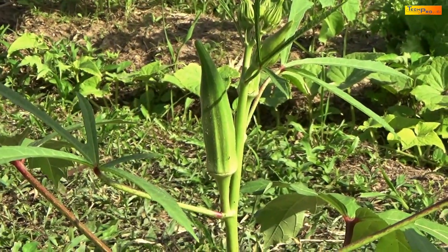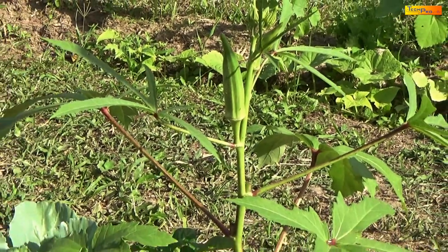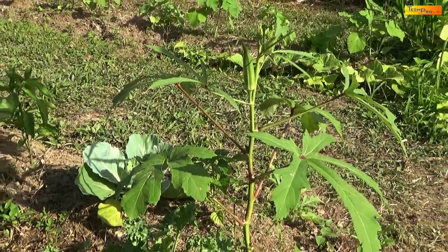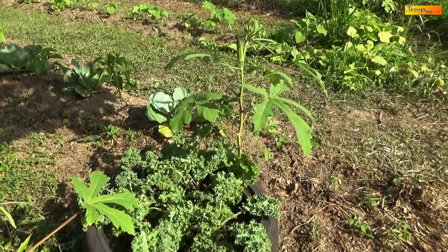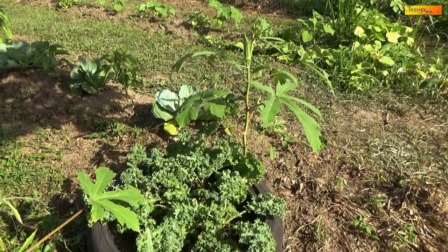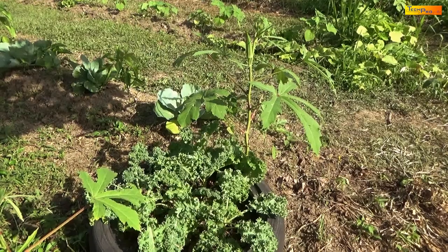This okra plant has started to produce. It is from a variety locally called the six-week okra. Some of the other okras that were planted take longer. The 6 week okra produces very quickly in 6 weeks, but has a very short lifespan, usually about 3 months.